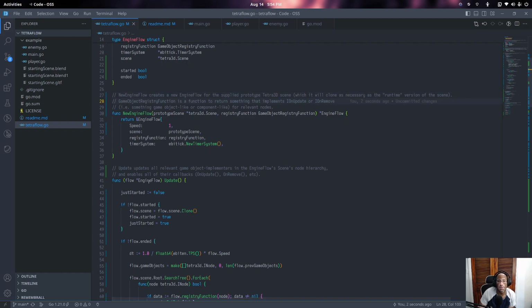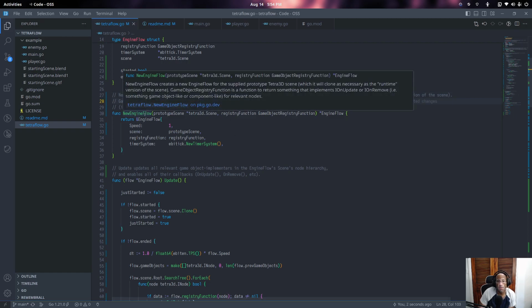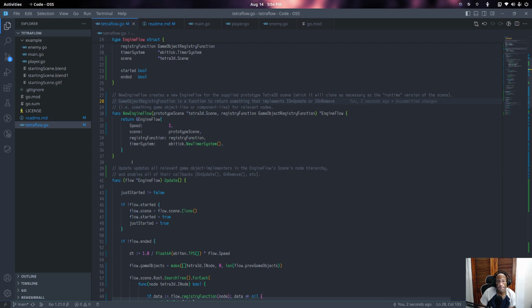Because when it clones it, see, the engine, you pass it a scene to clone, then you can't draw an update. You can't draw that scene.